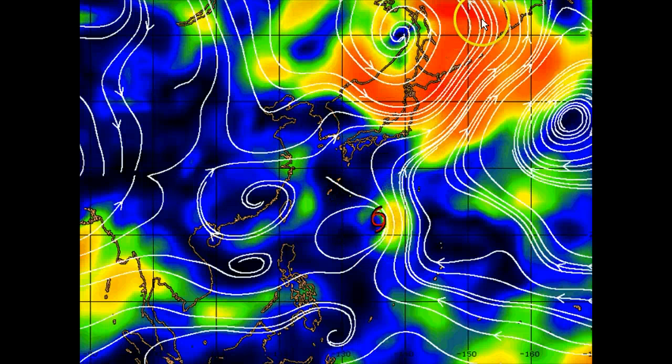But once this moves off towards the northeast, both agencies are actually expecting the high pressure to retrograde back towards the west, and this is going to put a block on this system tracking any farther north, and really it's going to follow this line right in here, kind of what it's sitting on right now, off towards the Ryukyu Islands, because of this wedging in from the high pressure, basically blocking any northern movement out of this.